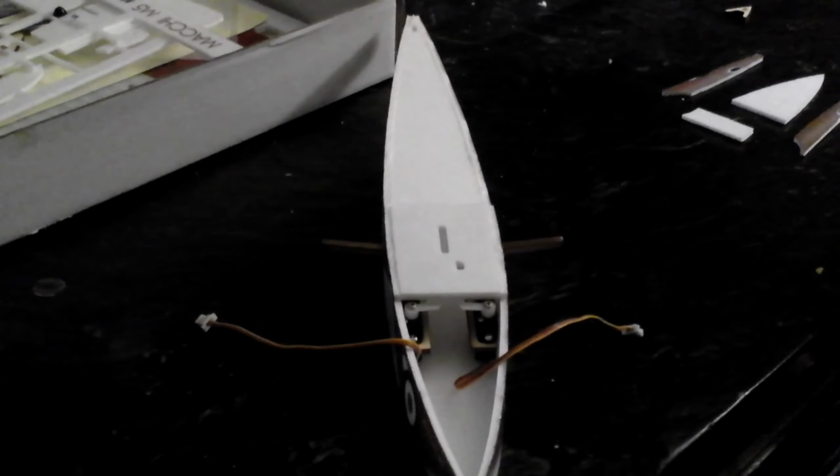Welcome back to Redneck Wrecked. We're doing part 3, I believe. Yeah. Part 3 of the Macchi M-5 build. We're going to do the hatch, and we're going to do the magnets, which I've already placed in their wooden pieces. So we're going to do this real quick.